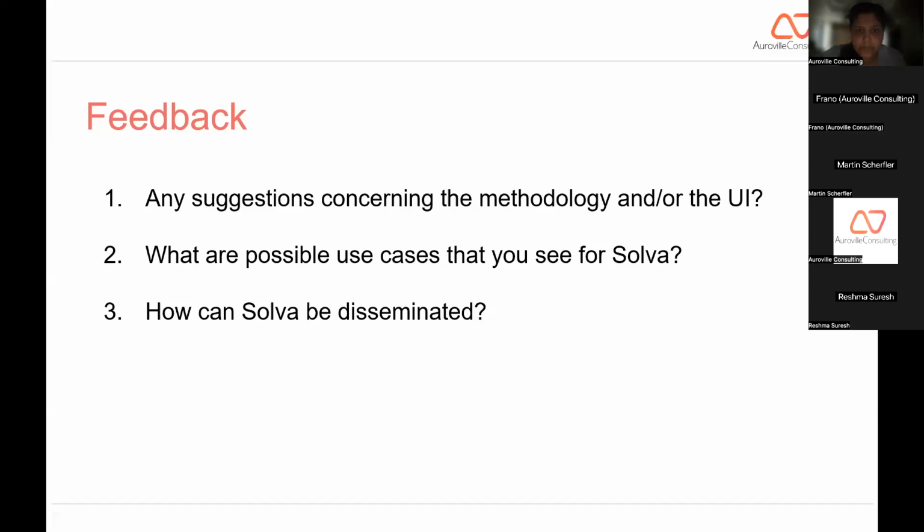So if you have any query regarding the SOLVA tool or the methodology or the presentation, you could point it out and we can try and resolve your queries in this session.